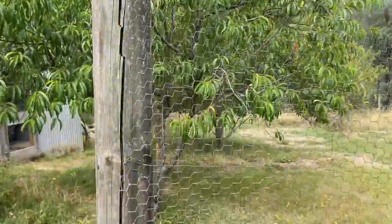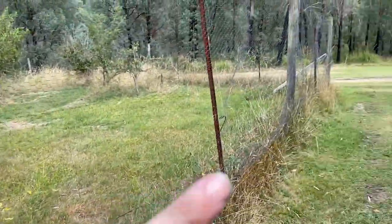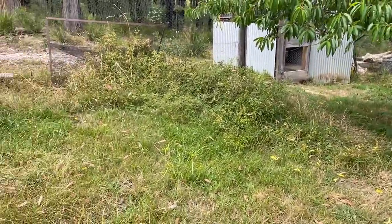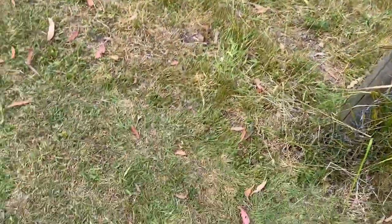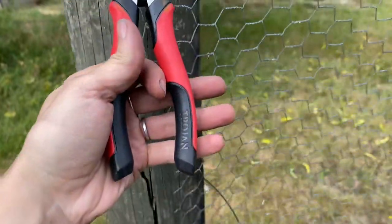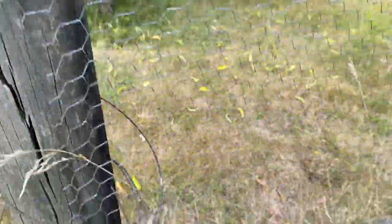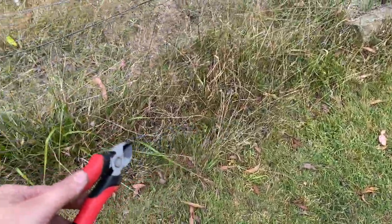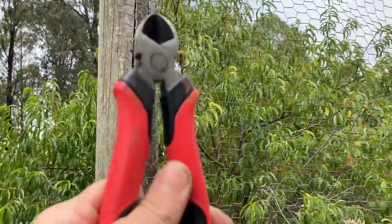I'm at the fence that surrounds my orchard. A while ago I had removed a section because we want to dismantle this whole fence — we don't want this as an orchard anymore; we've got another spot for that in mind that's better. But in order to access it properly and do what we do want to do in here, I have to take this fence down. So I was gifted for Christmas this tool, which I've never used before. The idea is that it will help me remove the staples holding the chicken wire in place. It's a little bit complicated because there are two layers of chicken wire, and the lower one is slightly buried underground, so that's quite hard to remove.